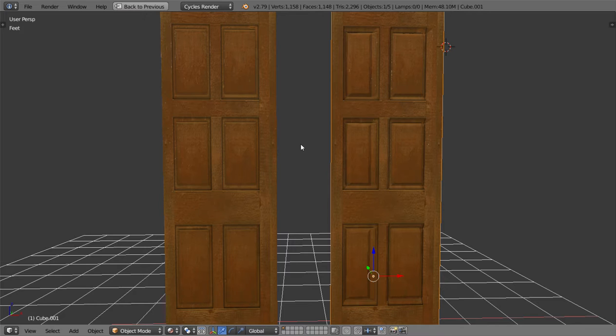So basically, when to and when not to 3D model. If you're going to do a tree in a level, you probably want to 3D model it. If you're going to do an AR-15 or a Glock, a Smith and Wesson, you probably want to 3D model it. If you're going to do a door, just texture it. If you're going to do a laptop, just texture it.